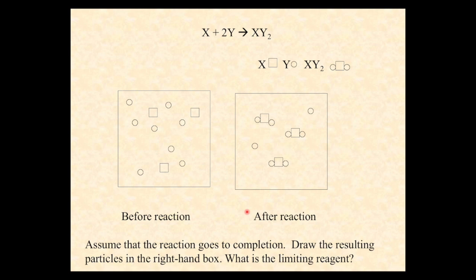Well, did you just take squares and add 2 circles to the side of them? Because that's what you should have done. Keep the same number of squares. There's 3 squares here. There's 3 squares here. All right, and keep the same number of circles on the right side, and you end up with extra circles over here. You see these 2 circles, this one and this one? That means that I have an excess reactant, and that excess reactant is my circle, or my y, my element y. So my limiting reactant was my element x, okay? It was the one I ran out of.